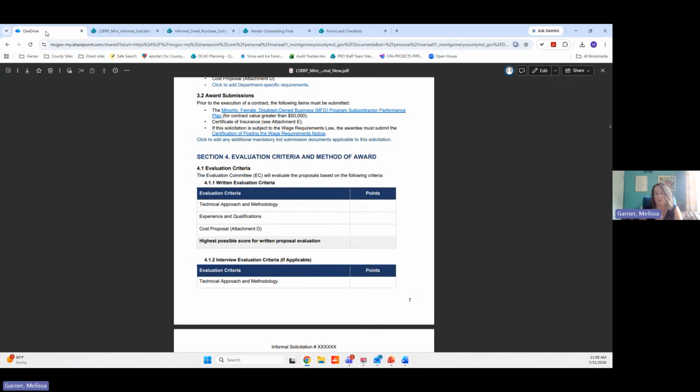Some stuff, especially in the formals, where you have the MFD points and stuff like that, that needs to stay. But if you have specifics that you need to make tweaks to for evaluation criteria based upon your need, then do that. You just have to think through it. Again, use the guide, because we put stuff in there that says think through the key elements that you have to take into consideration for the purpose of your solicitation. But we do drop something in here, so it's there.